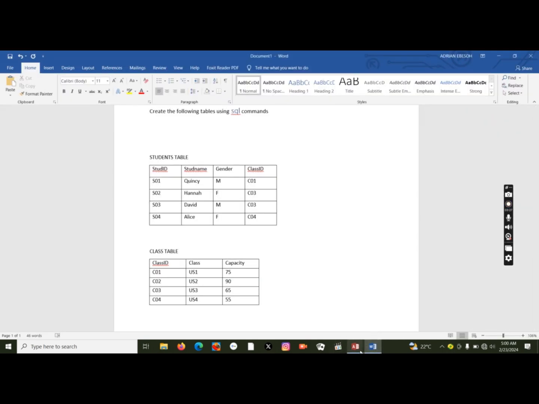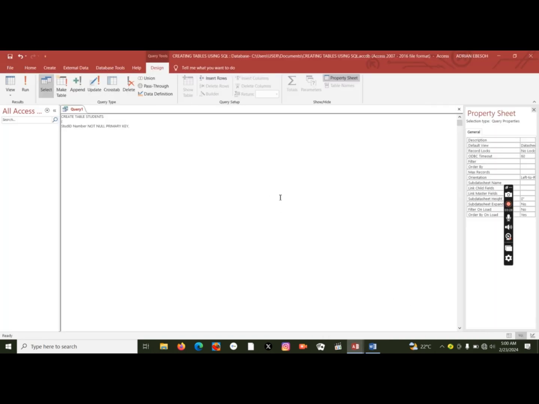So the next we want to create is the student name. The data type will be a character, so use varchar. And then the maximum size, I'll just say 100 characters. A student name can never be more than 100 characters.